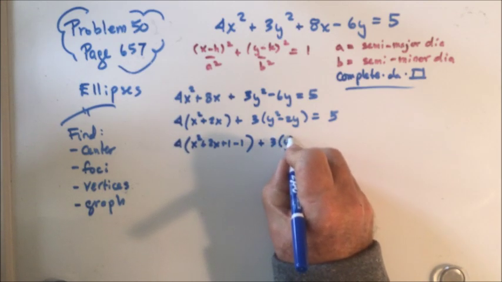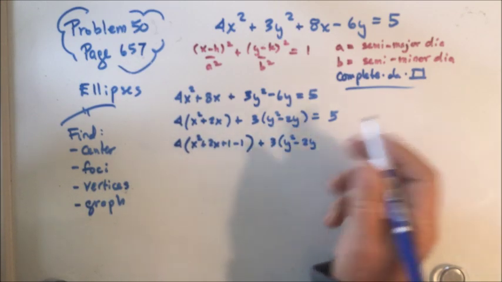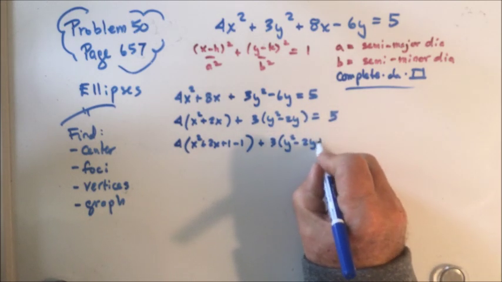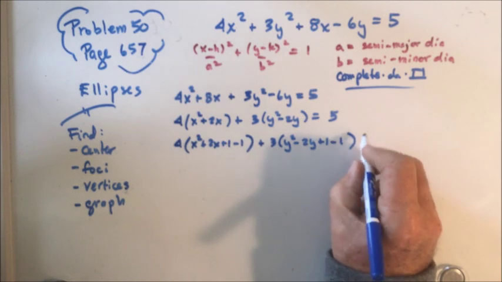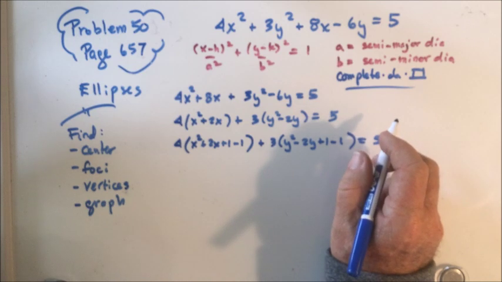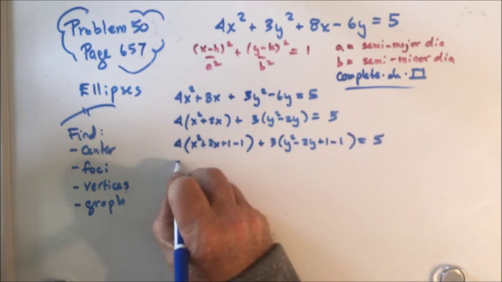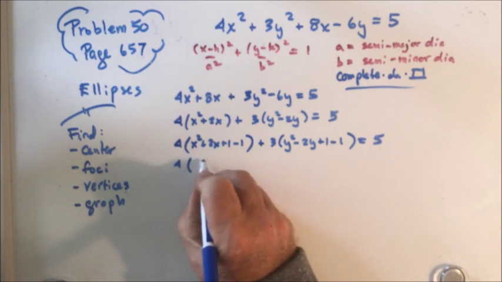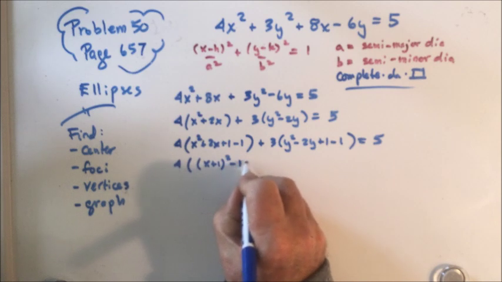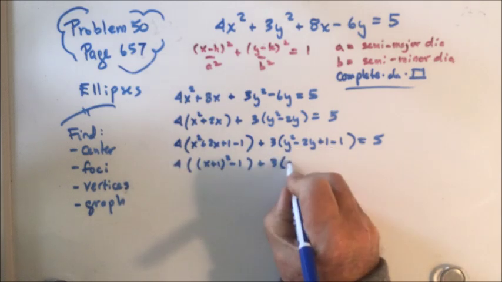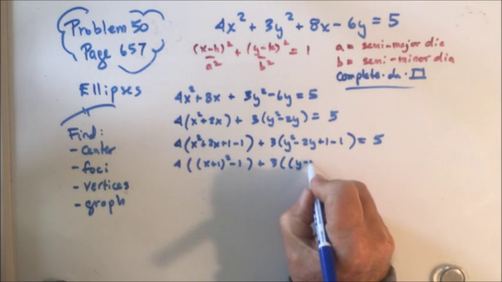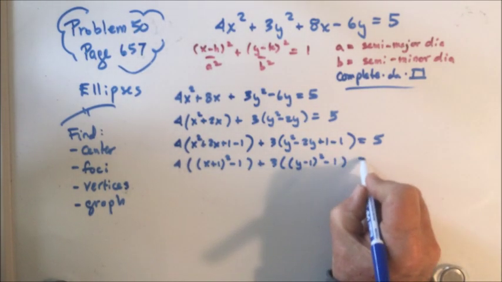Same thing over here, inside the parentheses, divide the 2 by 2, you get 1. We get minus 1 actually. Square it one way or the other, you get 1. Add it, subtract it. And you now are close to having finished completing the square. You're going to recognize this thing right here, x squared plus 2x plus 1, as x plus 1 squared. There's your minus 1. You're going to recognize this guy as y minus 1. I need another parenthesis, y minus 1 squared. There's your minus 1, still equals 5.